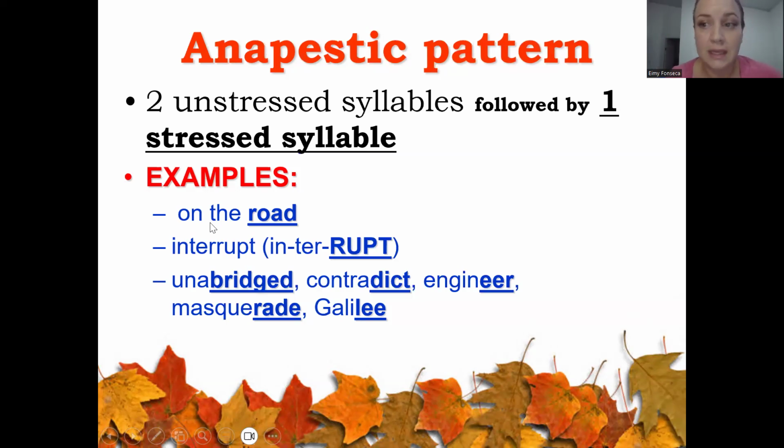Usually, and this is important, when we have a foot that is formed by different words, usually the words that are unstressed are function words. You are probably familiar with the concepts of function and content words. And if you do not, then next class we are going to study a little bit more about it. But as you see, these are function words, on and the, because it's a preposition and an article. So they are usually unstressed. And road, that is a noun, is stressed because it's a content word.